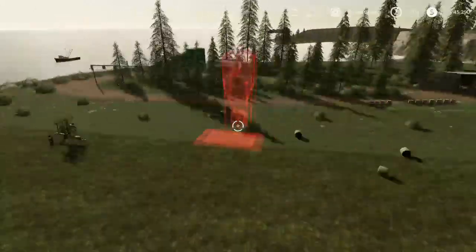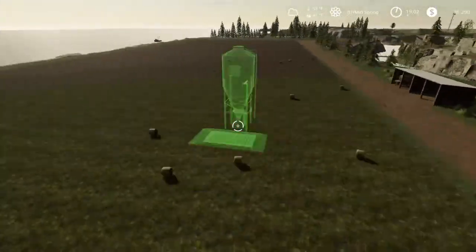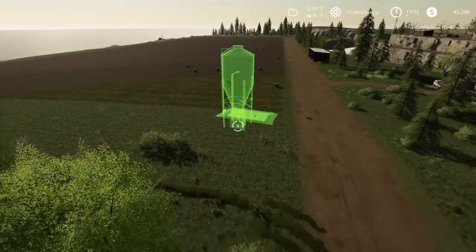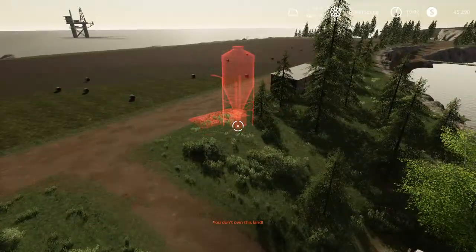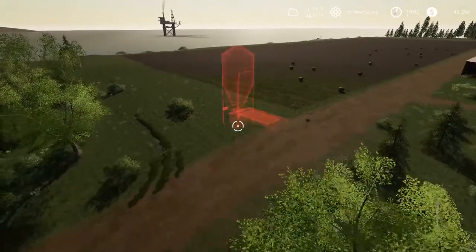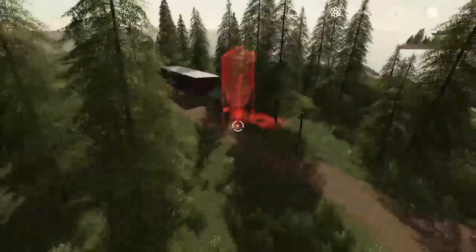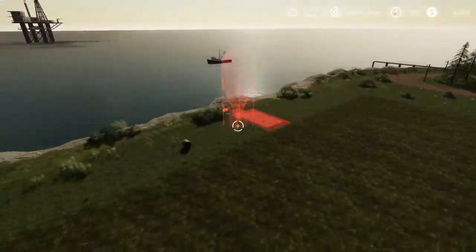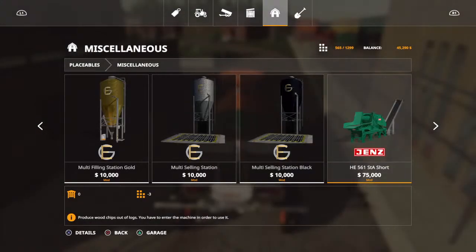Oh, I really can't put it out here? I have to put it right on the field? I don't like that. How about down here? I can't put it like right here? I don't own that land, huh? Alright. Man, it's going to be right in the way over here. I don't like that. Alright, maybe that one won't work.